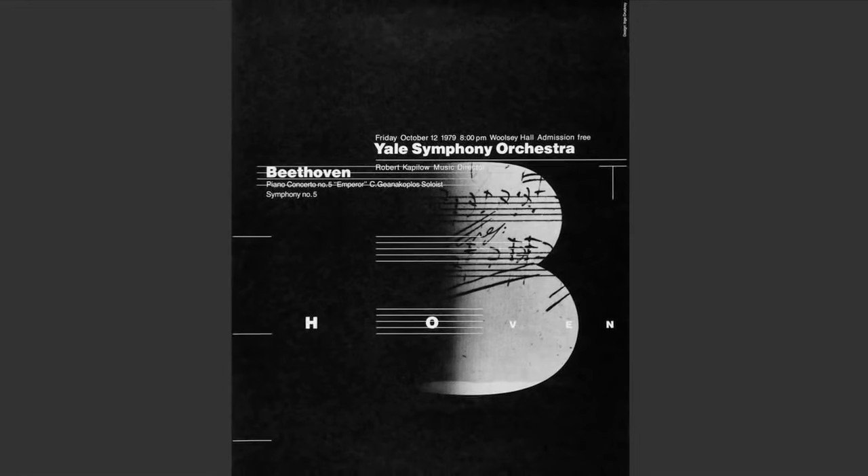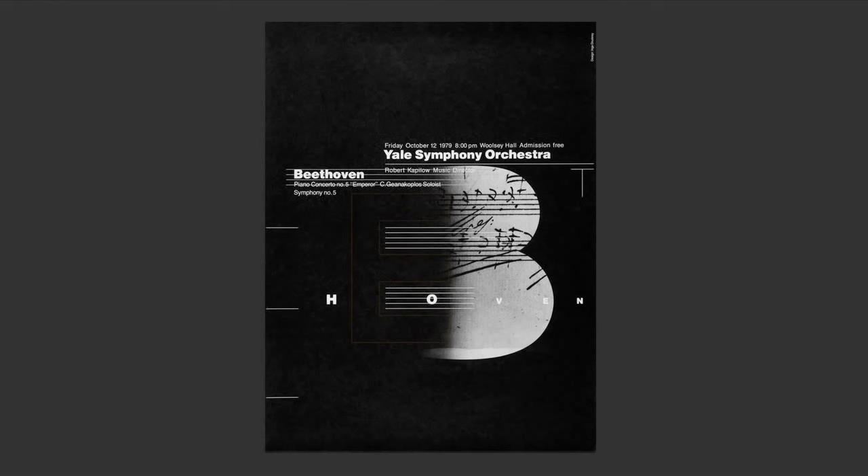I noticed the large E in the negative area, and with that the idea for the poster was pretty clear: to spell out the word BEETHOVEN. The elements are very much in the realm of music notation. The important text was repeated in the headline, but the word BEETHOVEN is not readily apparent — viewers have to puzzle a little to read it, which gave students on campus great joy to see who figured it out and who didn't.